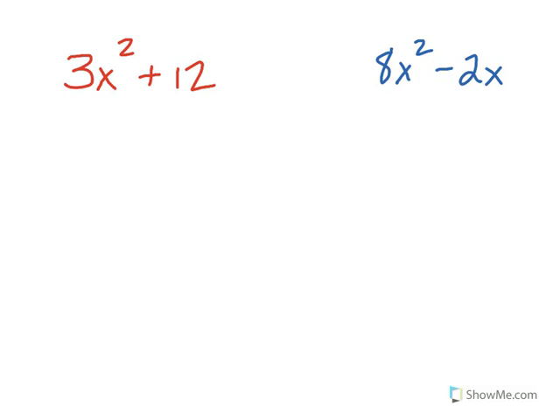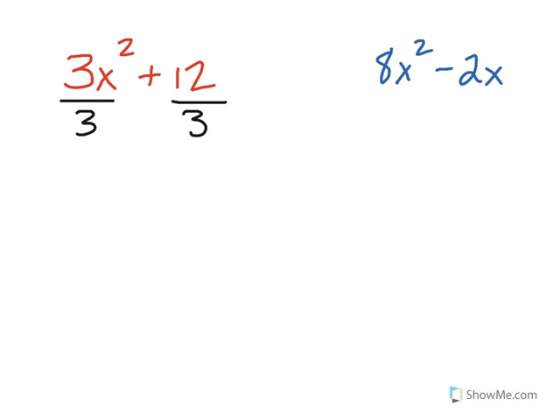So we're going to start with the technique called the greatest common factor. What we want to do is look at this 3x squared and 12 and determine what those have in common, in terms of a number we could divide into those easily and get a nice value. Okay? Now, in this case, it looks to me like we could divide both numbers by 3. So what I'm going to do is divide both numbers by 3.